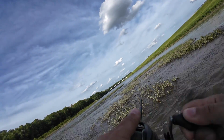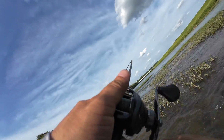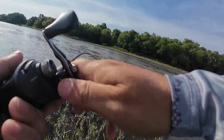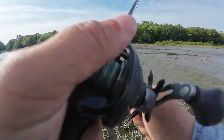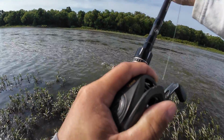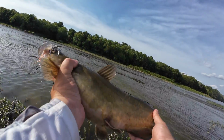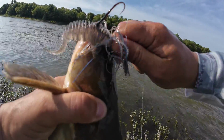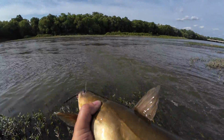Oh, got him. Giant. Giant. Is it a catfish? Yeah, it's a dang catfish, dude. Big old catfish. Boy, they love the chatterbaits, I swear. Thought I had the biggest smallie of my life again. See you, bud.